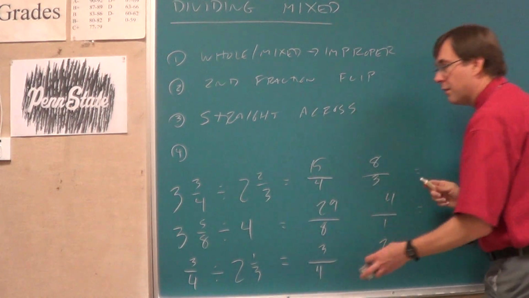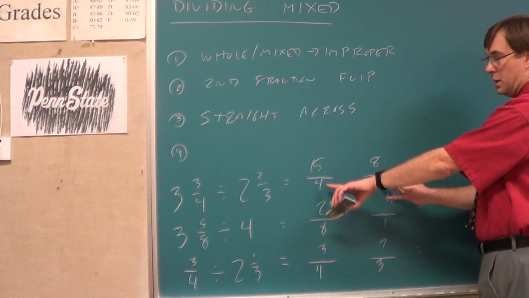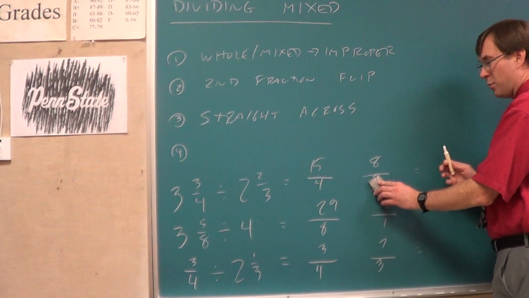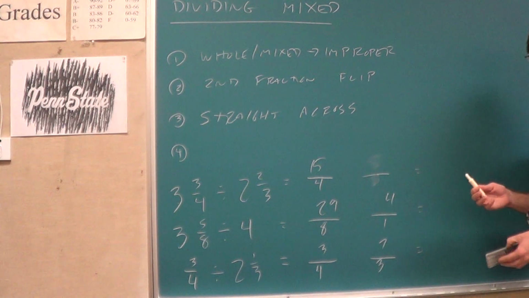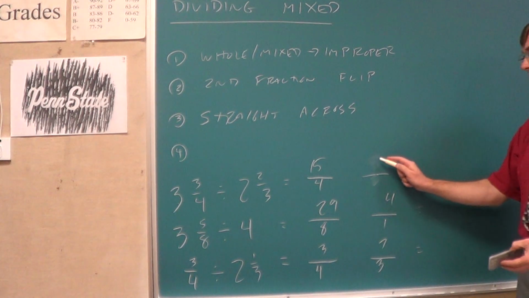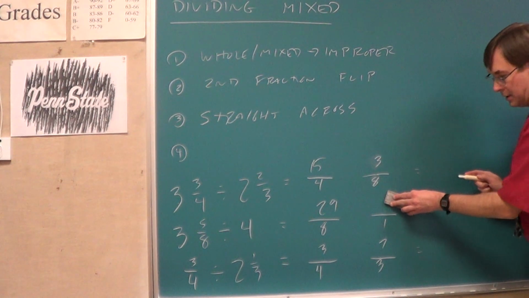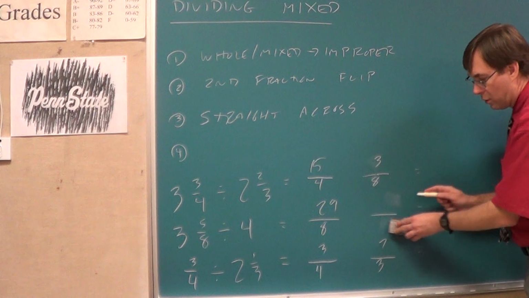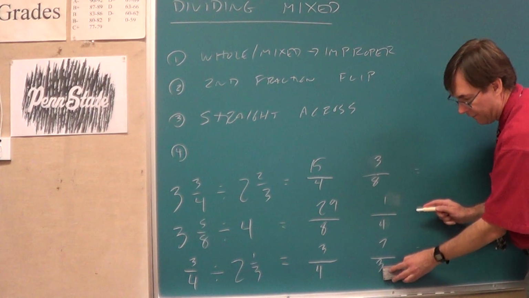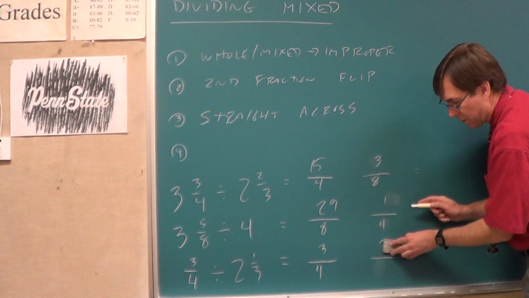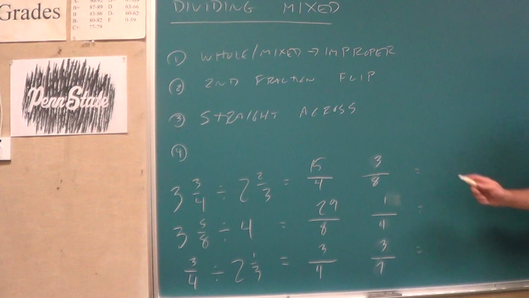So if you want to do that while you create it, I don't mind that. Okay, so I do want you to show me the two new fractions. I'd probably rather you put the second fraction upside down just while you're creating it. Save yourself some time and some pencil lead. But instead of 8/3, that's 3/8. Instead of 4 over 1, we'll go 1 over 4. And this one we'd rather have 3 over 7. Just make sure you flip the second one. The first one stays, the second one flips.